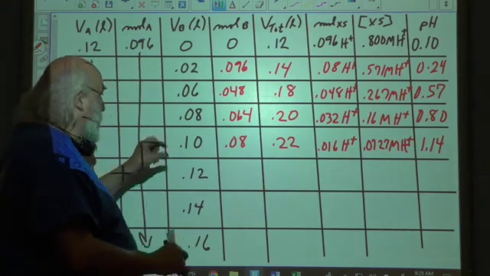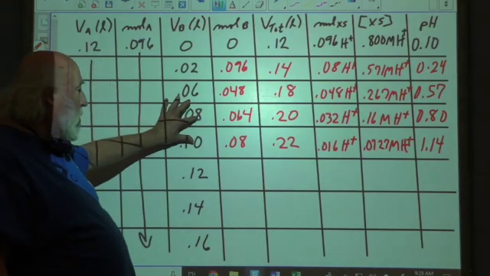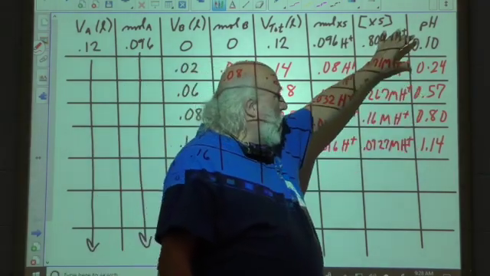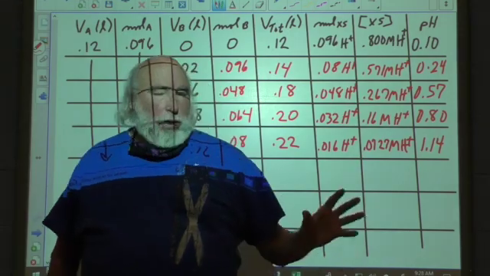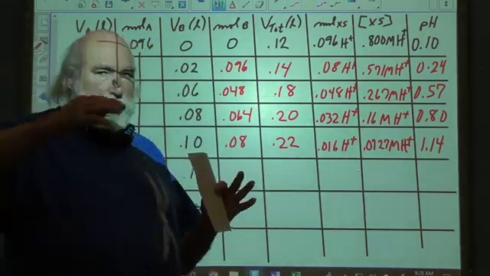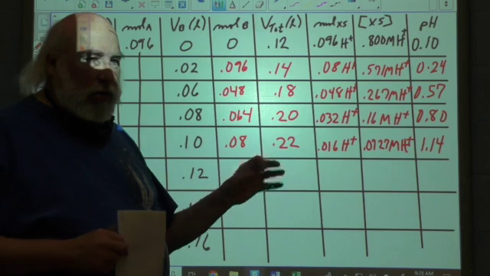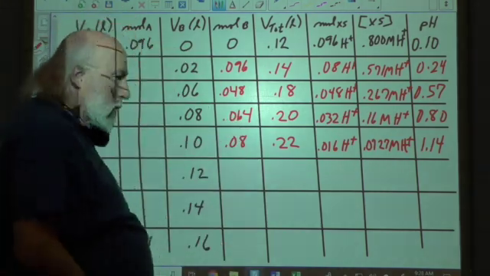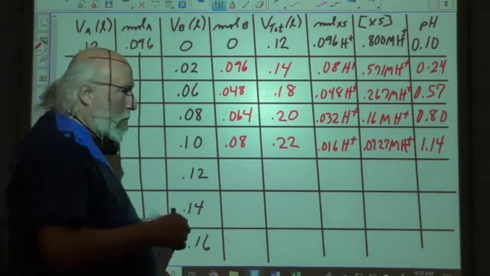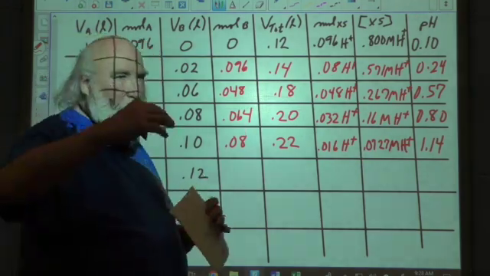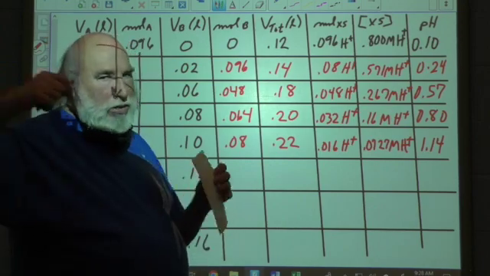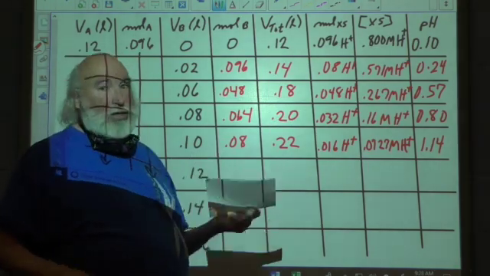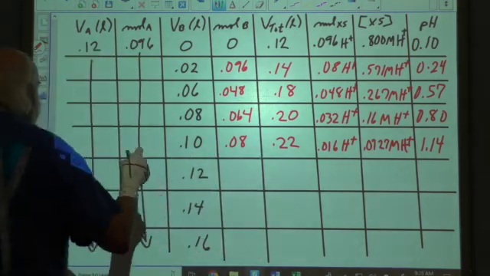Okay, and so now between these two, I've added 20 more milliliters, and it went up by 0.34. It had gone up 0.23 here, and it went up 0.14 here. So with consistent changes in the amount of base that we've added to the beaker, the pH starts to get bigger and bigger and bigger. Like I said, it's not bigger and bigger in a linear sense. It gets bigger and bigger as the size of the beaker gets greater. I don't know if that makes any sense to you, but in logarithmic terms, it makes a huge amount of sense. This is a key point.